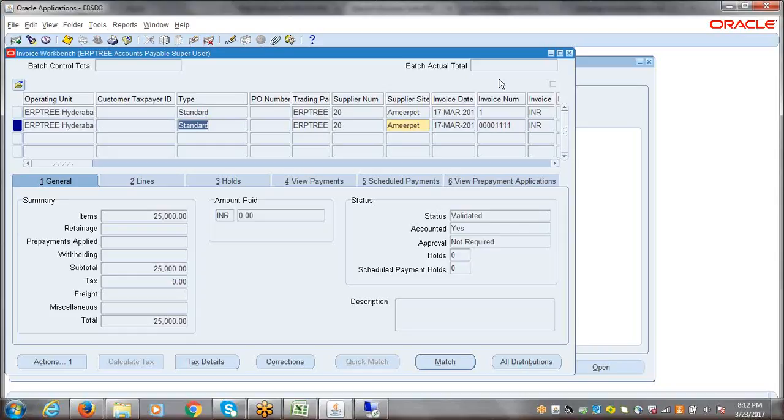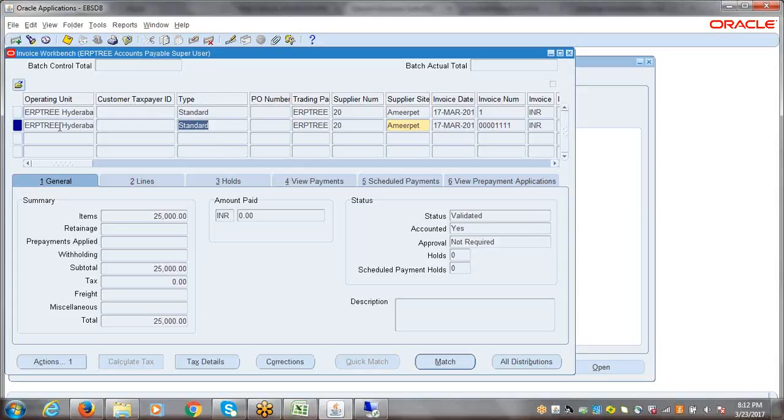Before we move to payment creation from payment workbench, if you have any questions, please. Any questions? Can we do partial payment as well, or is it only derived by the terms? Yes, we can do that. In that case, if you want to do the partial payment, you should have schedules. When you have schedules, you can do the partial payment.